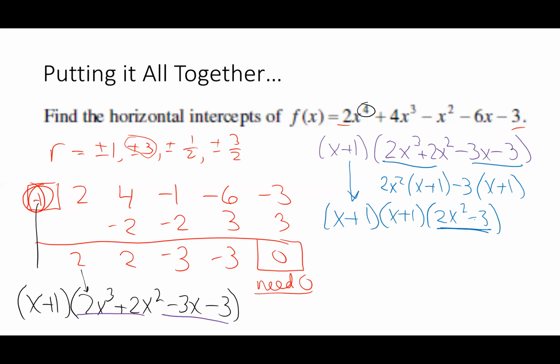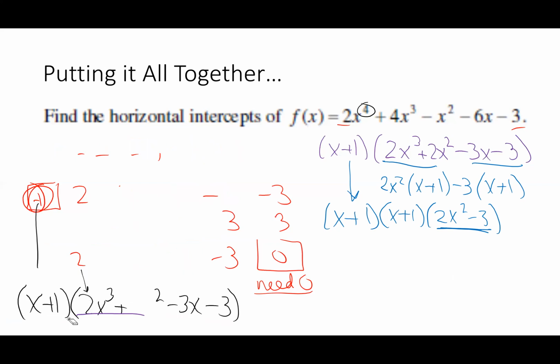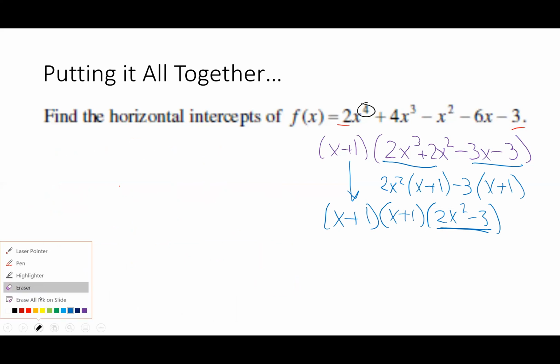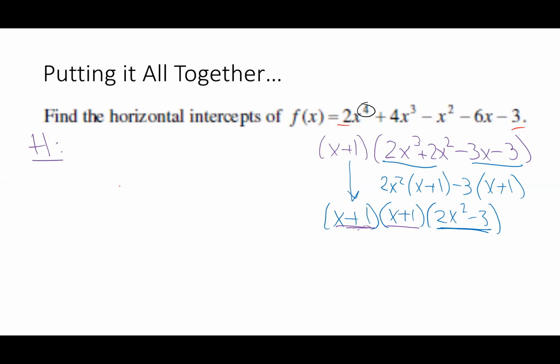This is huge. I'm like right there. I can use quadratic formula from here. And if you don't mind, I'm going to go ahead and do that over here. Let me clear all of this out. Like I said, we're only doing one example, but this is a really good example. So now, 2x squared minus 3. So right out of the gate, I see that I've got one of my horizontal intercepts. I see that I've got a double root here at -1, but that's fine. I've got -1, 0.